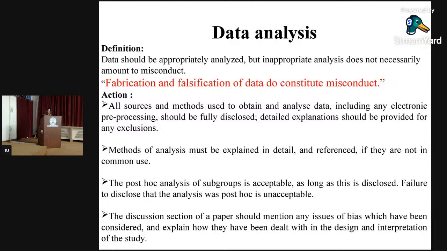All right. All sources and methods used to obtain and analyze data, including any electronic pre-processing, should be fully disclosed. Detailed explanation should be provided for any exclusion. So in the study design or data analysis, we have some inclusion criteria and exclusion criteria. We should clearly discuss what these inclusion criteria and exclusion criteria were. Methods of analysis must be explained in detail.